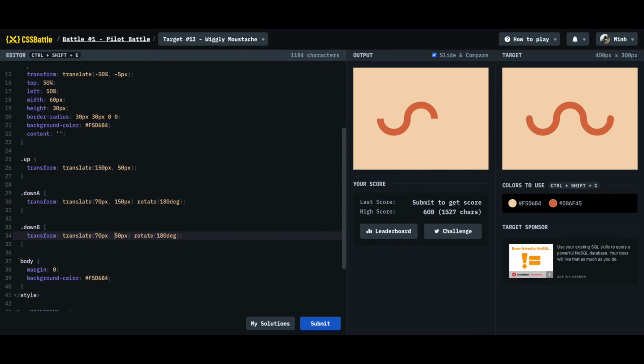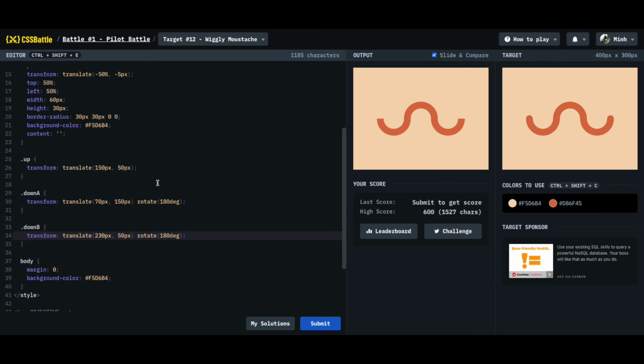So let's try 50. I think, what's going on here? Why did it disappear? All right, I think it's the correct height compared to the second curve. I just need to move it. 150 not enough. 130. 150. Nope, so this is around 200. Nope. 240. Alright, 230. So that's in the correct position now.